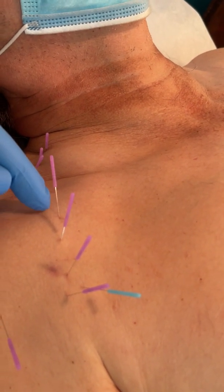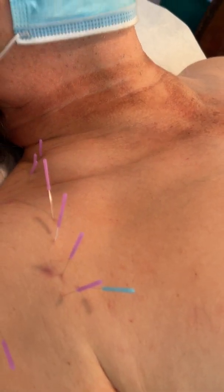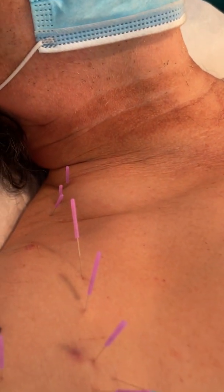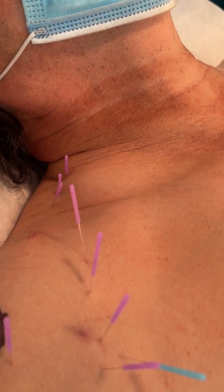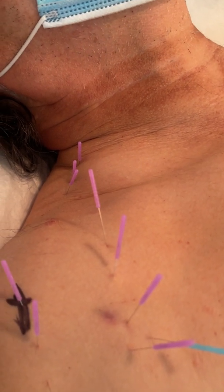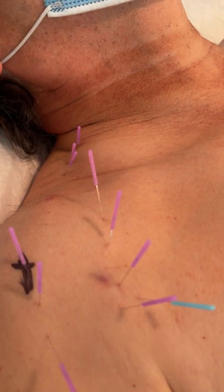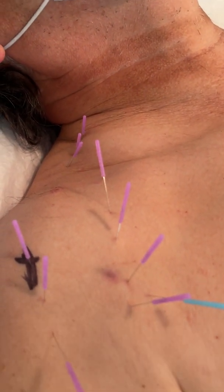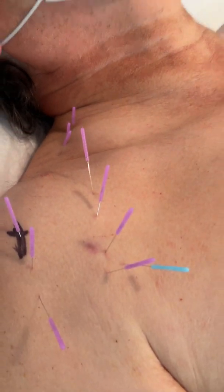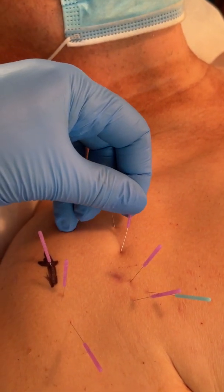this short head of the biceps that I'm needling here overlaps with the origin tendon of the coracobrachialis. And the coracobrachialis muscle is one of the primary, if not the primary flexors of the shoulder joint. And this patient's problem occurs when he's in flexion and pronation. So that's why I needle both heads of the biceps and also the coracobrachialis.